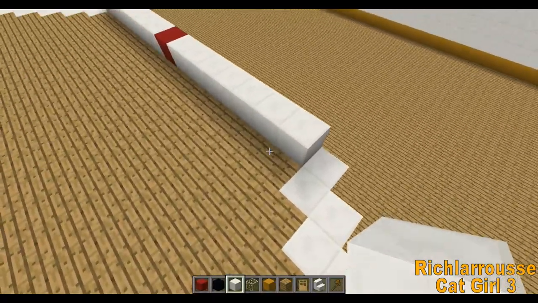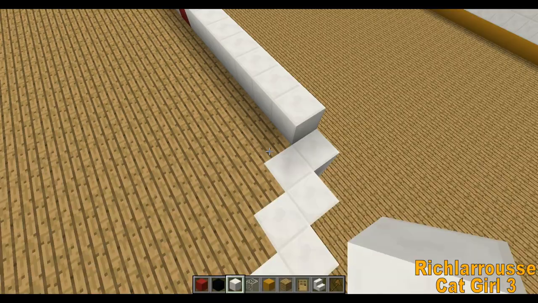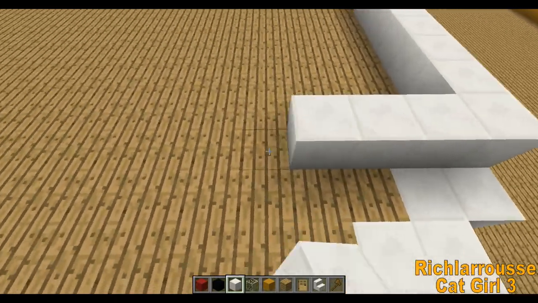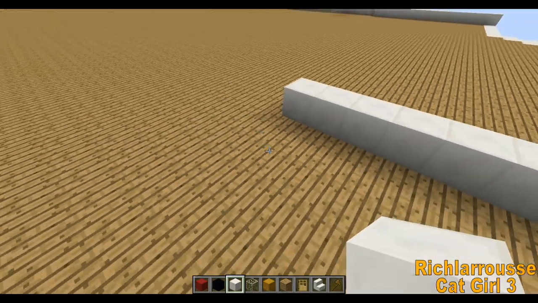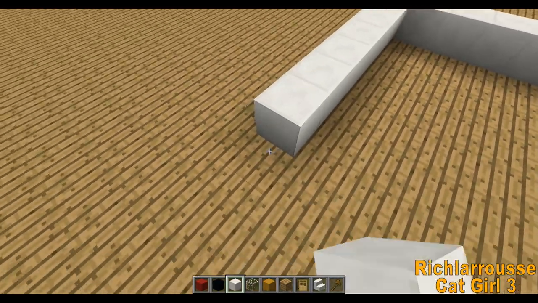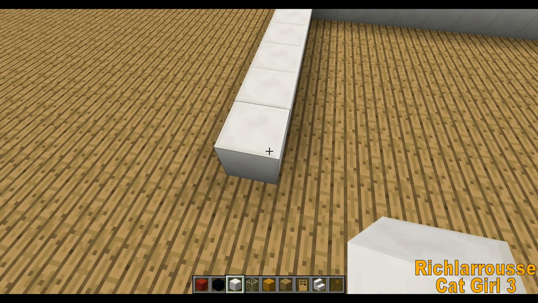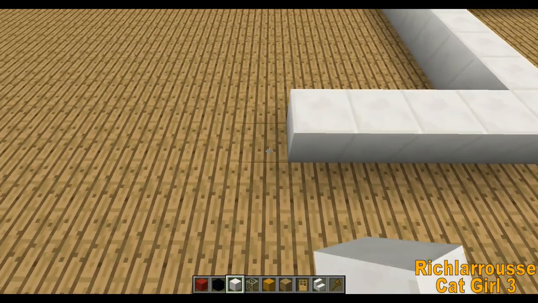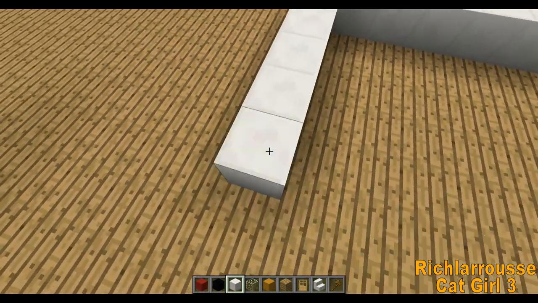We want to build them. This is on the left side here, so it's the same on both sides. We want to build forward 14. So 1, 2, 3, 4, 5, 6, 7, 8, 9, 10, 11, 12, 13, 14 like that. And then we want to go out 7. 1, 2, 3, 4, 5, 6, 7. And then forward 6. 1, 2, 3, 4, 5, 6. And then out 5. 1, 2, 3, 4, 5.